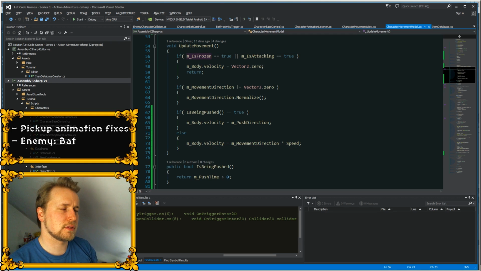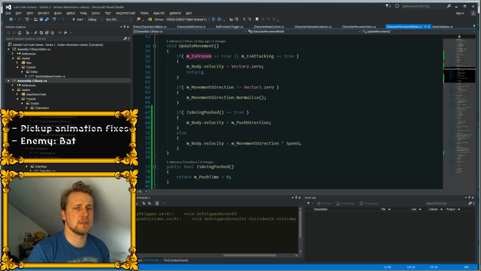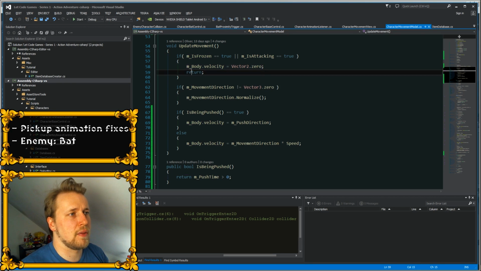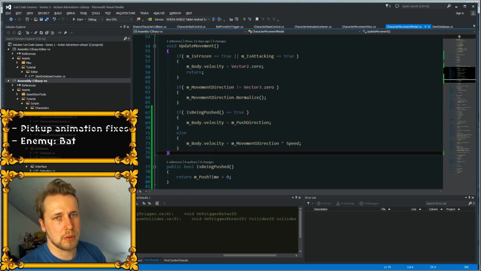The is frozen is used differently. If the character is frozen, the velocity is set to 0, and then we return and don't do anything else. But we still want to move the character, but not in the direction that the user is moving them in for this.